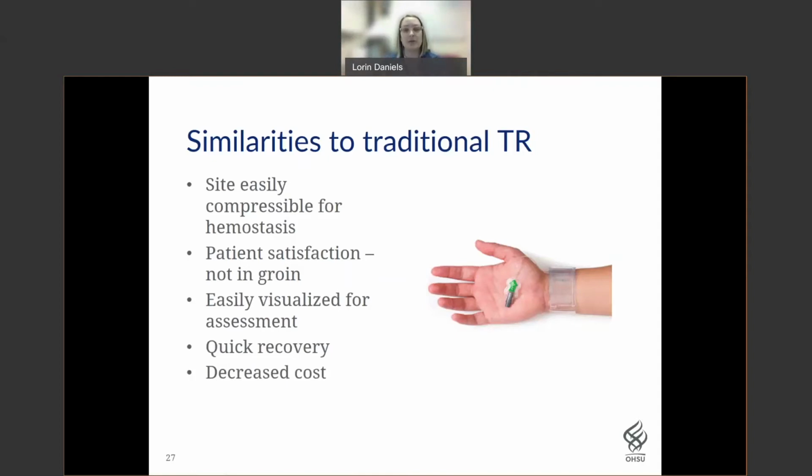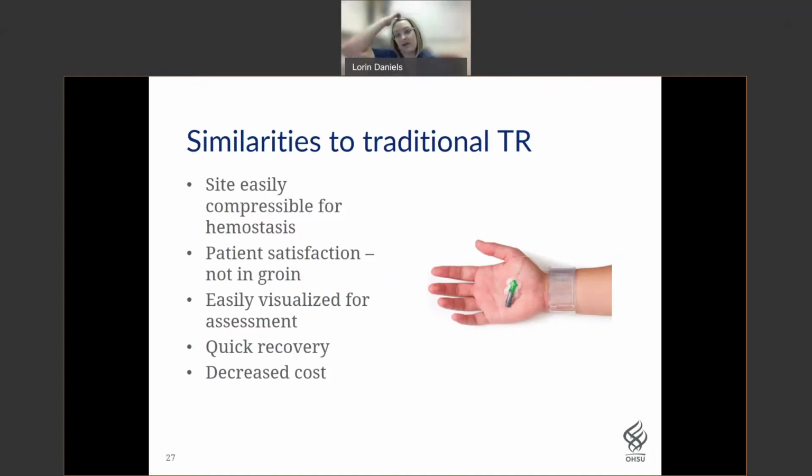You can apply manual pressure to a groin, but it's obviously not going to be as straightforward as something as visually obvious as a wrist. There is a slight potential for easier hematoma formation in the snuff box just because of the compartment shape. But I think with vigilant assessment and being attuned to this possibility, the risk isn't marked or weighted enough to be a contraindication to the approach, especially given the advantages.